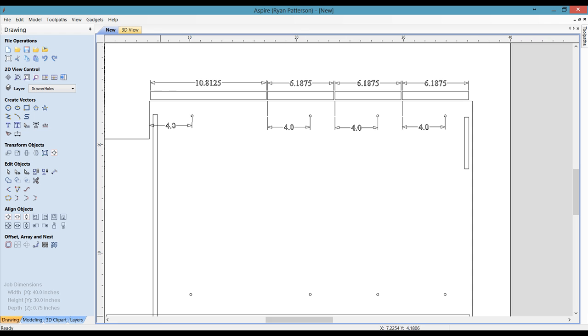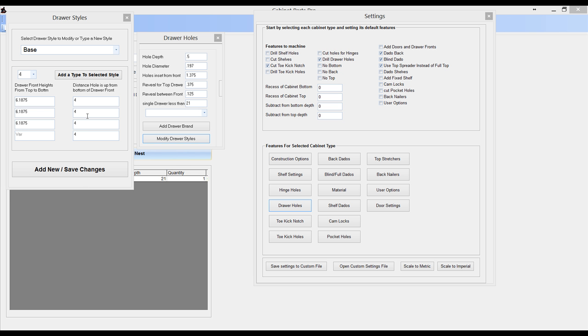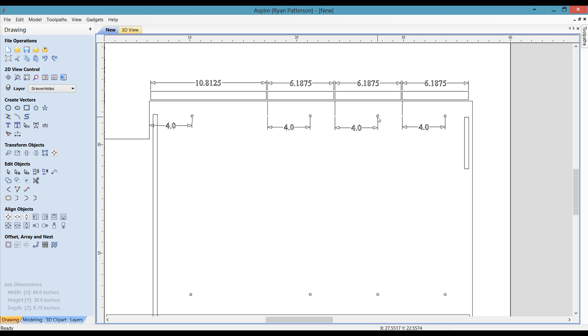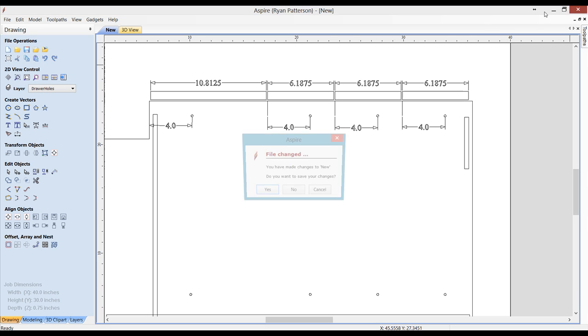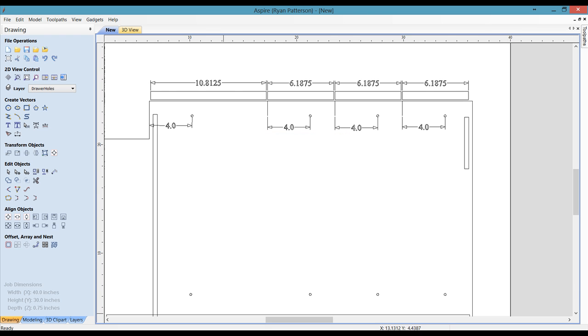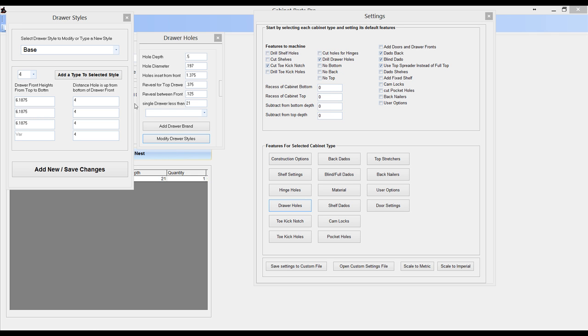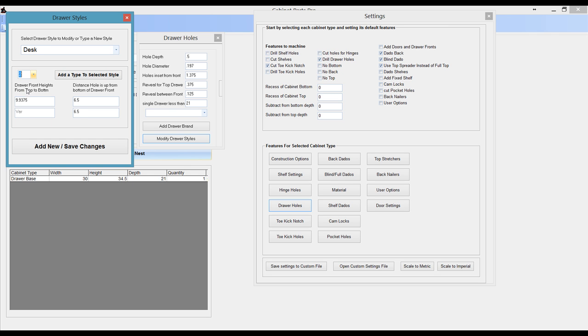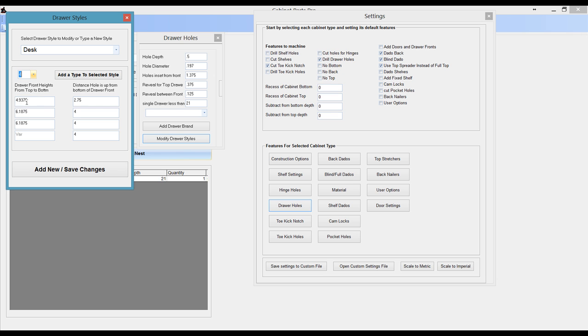The same thing goes for the other sets. If we had a 2-inch spacing right there rather than 4, on the second drawer front down, it would not be placed here. It would be placed somewhere right around here, 2 inches up from the bottom of that drawer front. The reason for having the different styles is that it might be a base cabinet, even though we have a, let's take a look at a desk and see what we have here for a 4-drawer base.